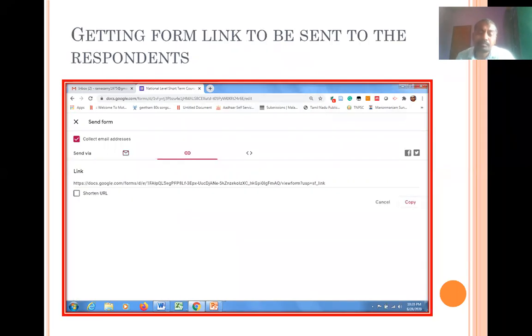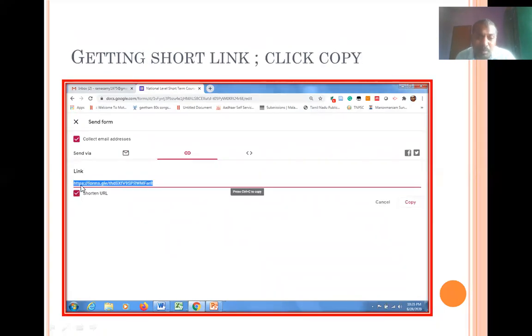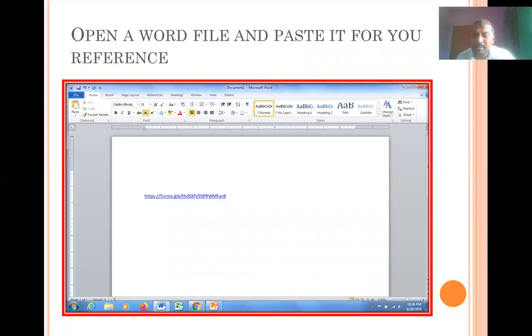Okay. And secondly, if you click on this link, the hyperlink button, you can see a long link has come, https docs.google.com forms, a long string. I don't want a longer link. I want a shorter one. What I can do is click on shorten URL. Check this box, and you will get a small link, a shortened URL. Click on copy here, and it will be copied, and you can paste it in a Word document or the email address. You can send it to all your friends, all your groups, WhatsApp groups. Fine. So this is the link I copied for our session.